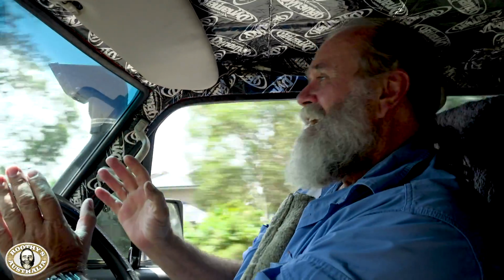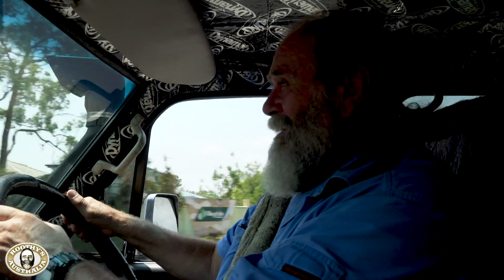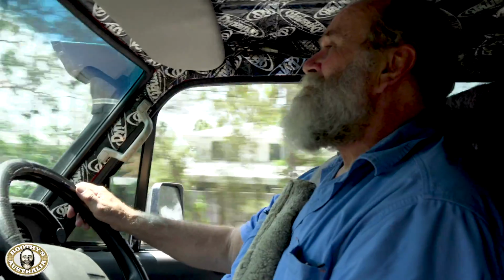Now when Si bought this car, it had 300 odd thousand Ks on the clock, and he drove it home from South Australia and it had a bit of a noise in it then. So it took 350 odd thousand Ks for that noise to escalate to the stage where something really had to be done about it. That had a lot to do with regular oil changes and using Penrite oil, obviously. But at the end of the day, a handful of new parts has just sorted this like you wouldn't believe. New parts, good parts, and a good mechanic, and wow, the whole vehicle is transformed, because the gearbox and the transfer, which really are the most crucial parts of a vehicle after the motor, are virtually better than new. Wow, I can't believe the difference.